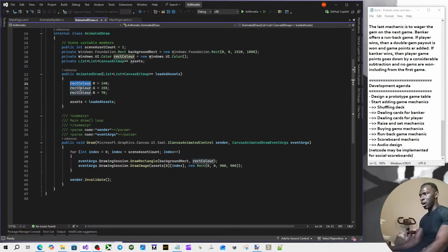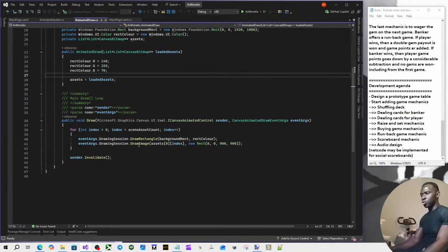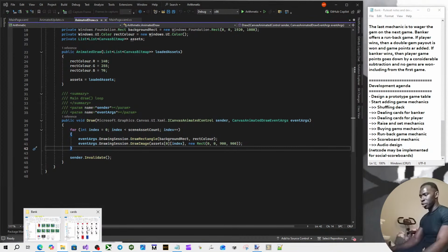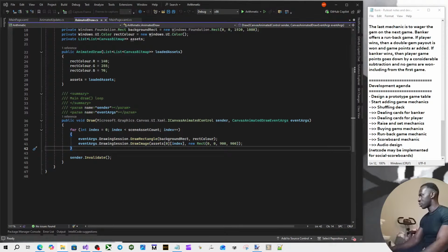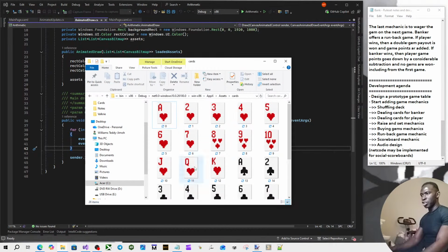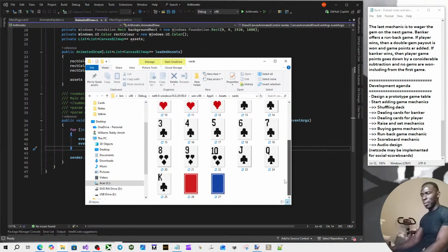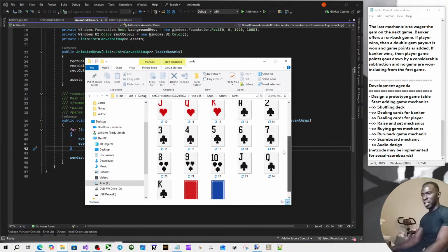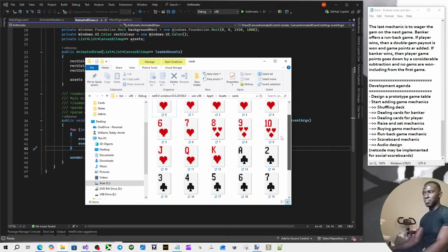I gave it some RGB and alpha value. I deleted the alpha value because I wasn't sure what was going on. And I wasn't getting anything on the screen, right? If you go back to the previous episode of this challenge. But funnily enough, I called the draw image. And I'm drawing my assets from my list of assets. So basically, in my folder structure, I'll just drag it onto the screen. I have all my assets here. And I'm basically drawing out from a list of these bitmaps that I converted from PNGs to bitmaps.